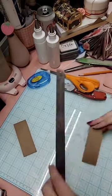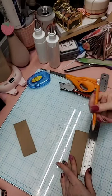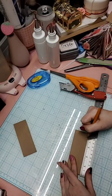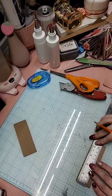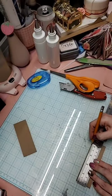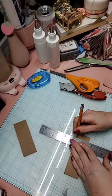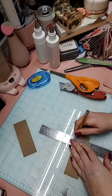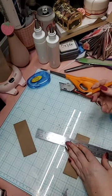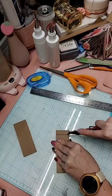I don't have the strength to cut it and bind a scrapbook. I don't have the patience. It's not that bad. I could have probably had it done already, but I'm trying to answer everybody's questions. We're going to make that a hair less. The other book that I just finished, the Imagine book, somebody asked me how long it would take if I wasn't live. I said 45 minutes, the whole binding, the cover, everything. When you make one, you get used to it. It's like muscle memory almost now.